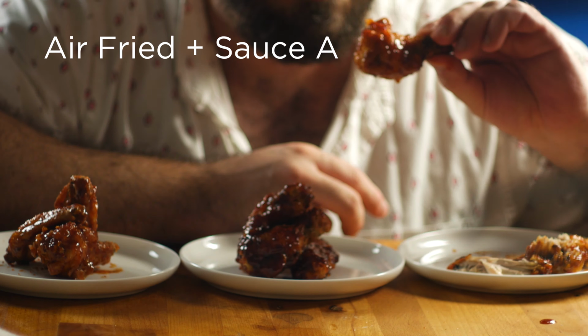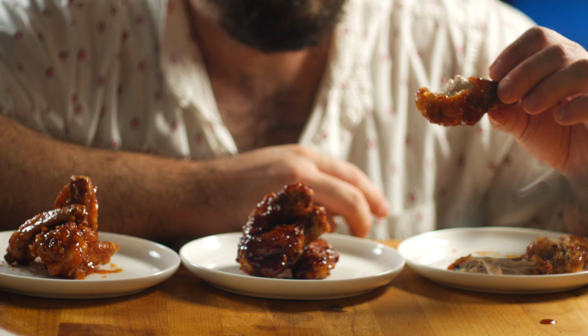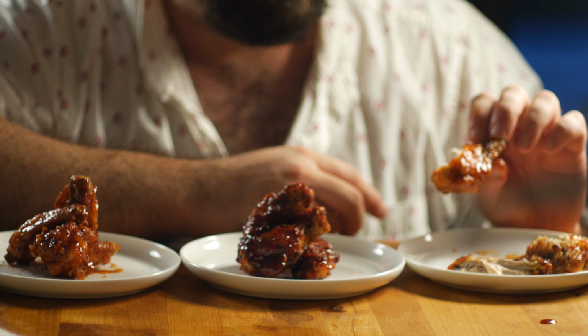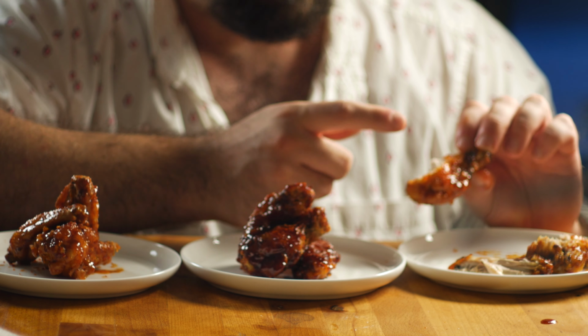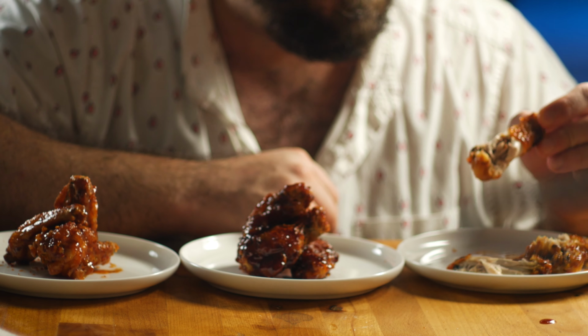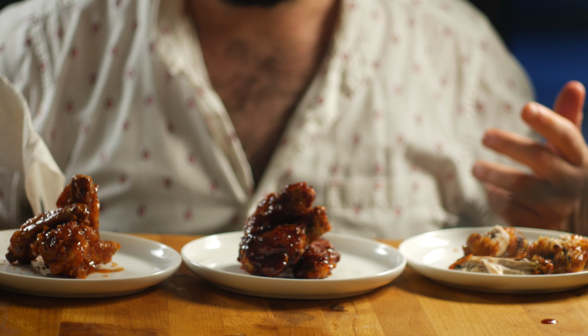And now for the air fryer. That is almost indistinguishable from the deep fried tigim garu. It's got the same crispiness, chicken's just as tender. So keep that in mind if you don't want to dirty up your kitchen.